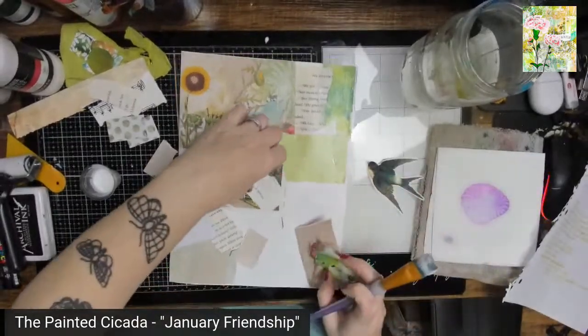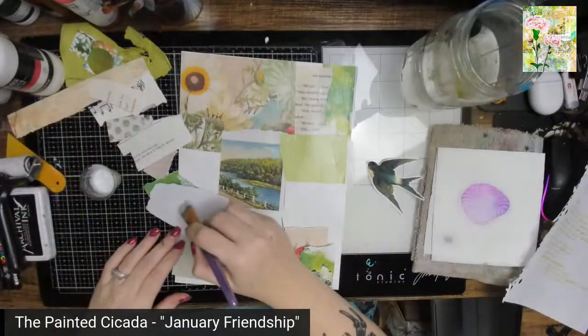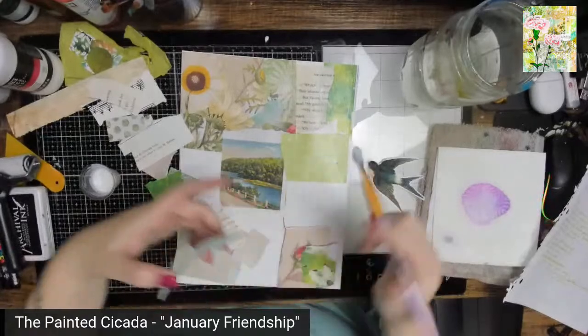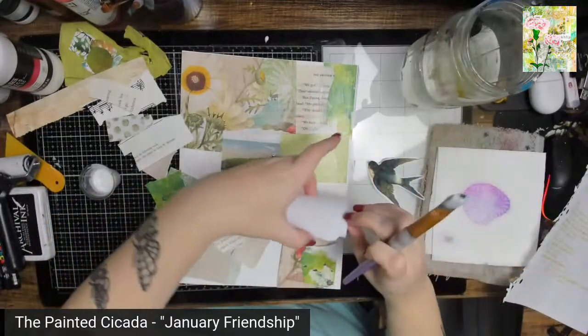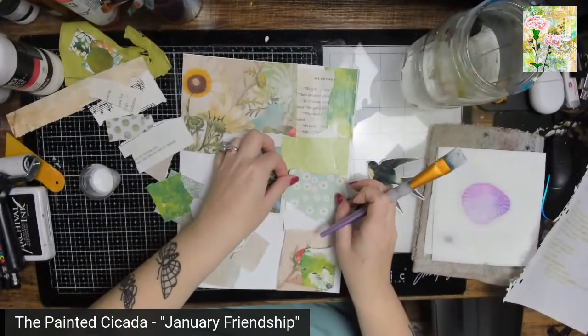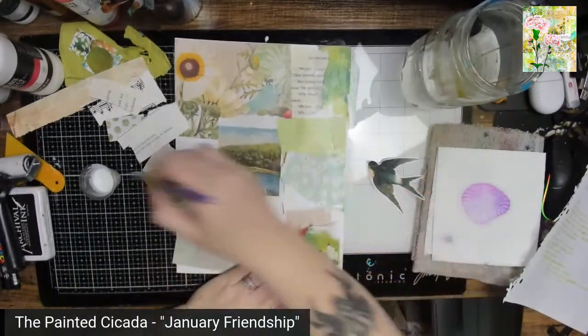If you have heavier pieces of paper, like really thick scrapbook paper, sometimes it's a good idea to add the adhesive both on the page and the back of the page that you're gluing on, as well as a layer over the top.